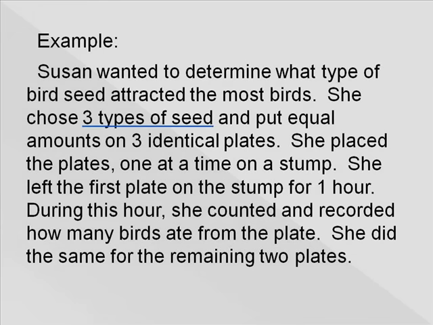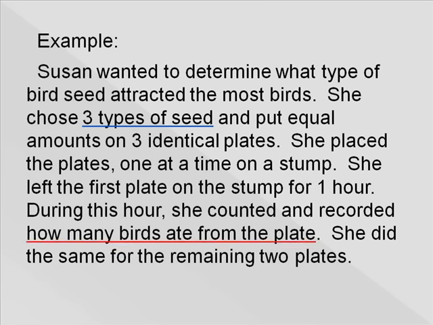On this slide, I have underlined in blue the independent variable, the one that she is purposely making different for each of the 3 groups she's going to test. On each plate, she put a different type of seed. So since that was what she did different, that is her independent variable.